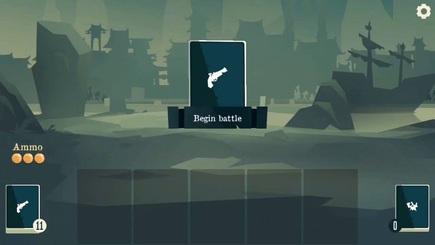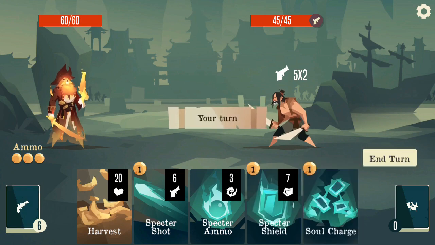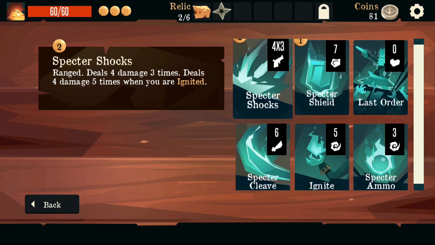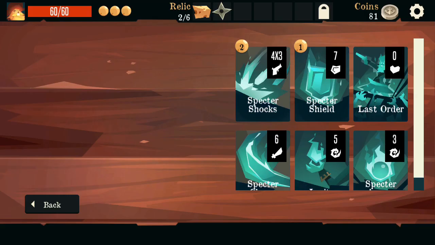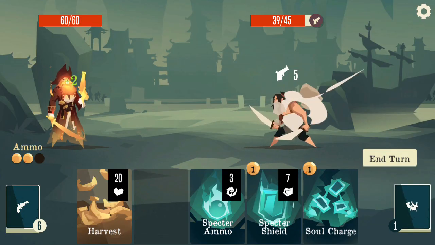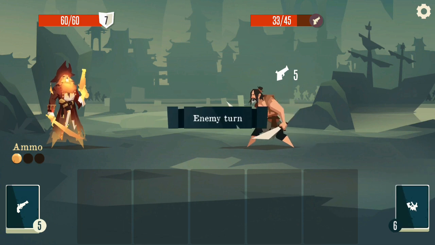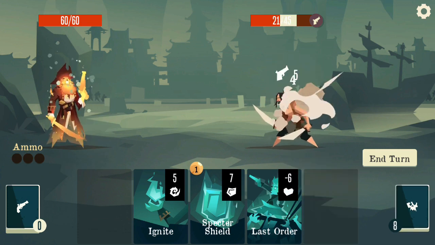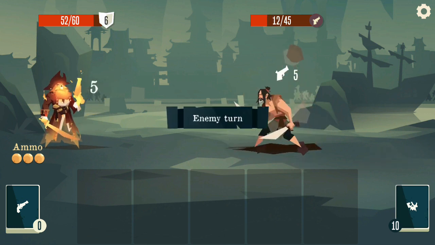Which, by the way, it's not a 3 hit. It's a 5 hit when you are ignited, which is what Last Order gives you. Which is the state in which playing ammo cards costs HP instead of ammo. Which is really good. So I'm gonna do that. Actually, probably not do that. But whatever.